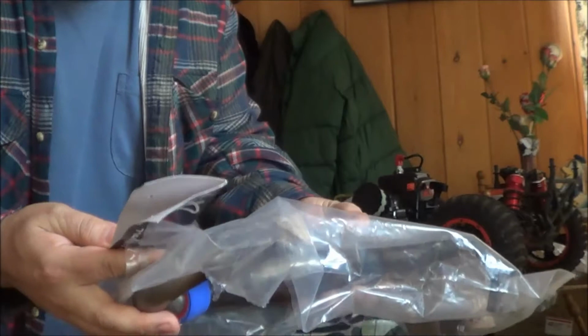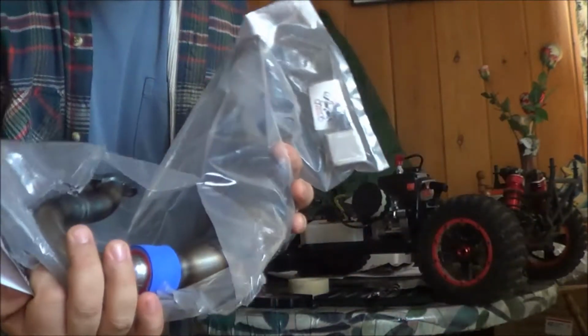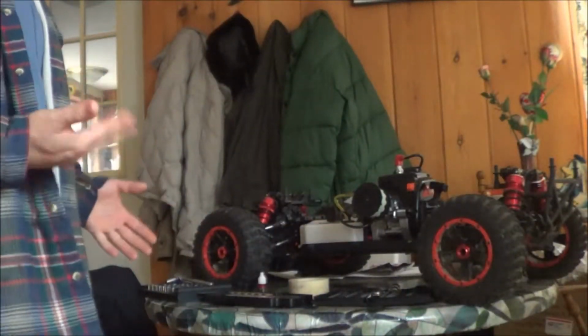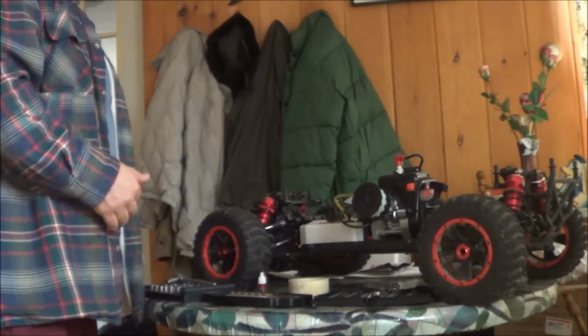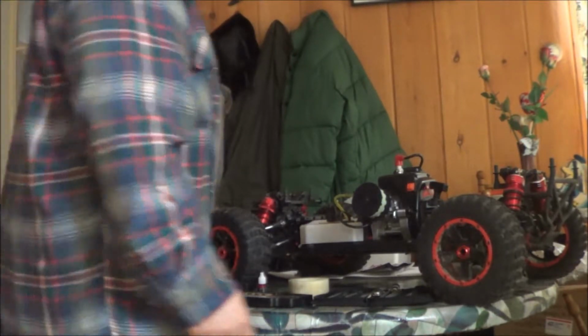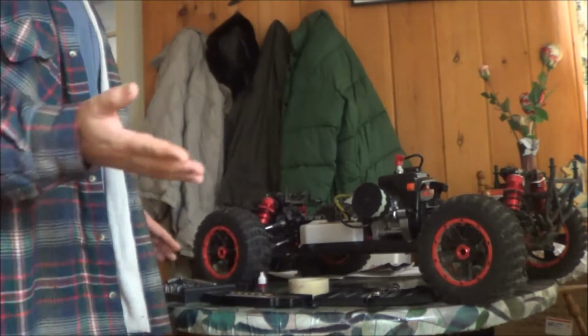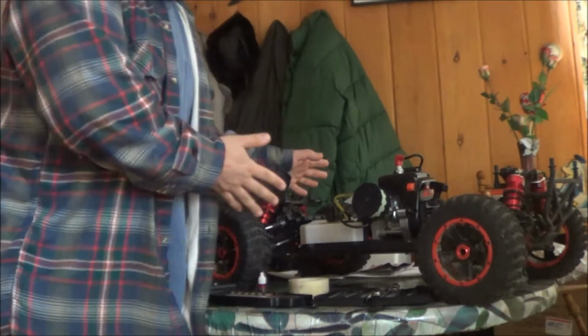This is an exhaust pipe. $235 for this. This is going to give it a little bit more breathability to give me a little bit more horsepower. So I might be looking at 8.5 horse when it's done. And I am going to set up the air breather a little different. I have another part for that. I haven't gotten to it yet.